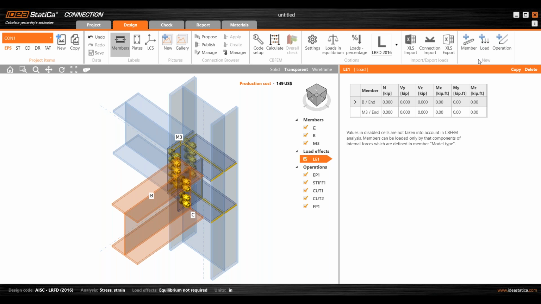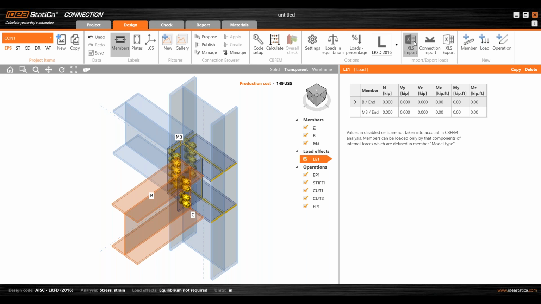So we always recommend to add the load combinations you have for this joint, not just the critical one, right? You have a more accurate model if you add more load combinations rather than having just the worst case.